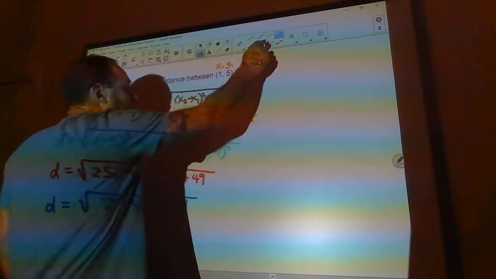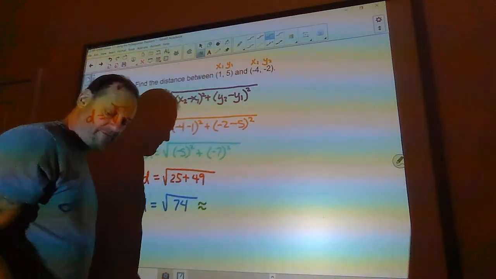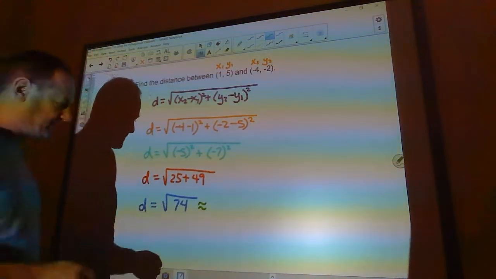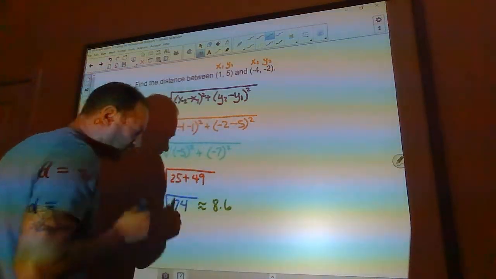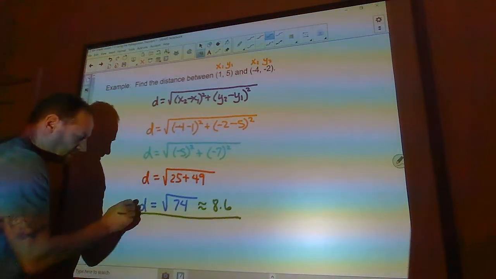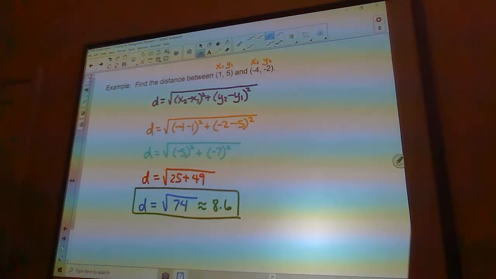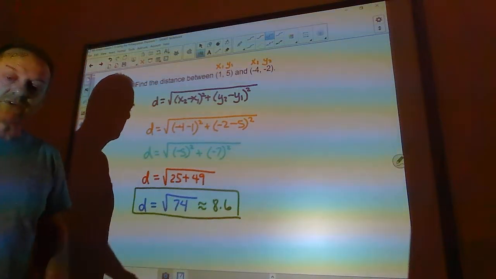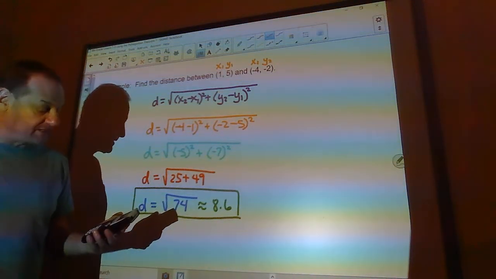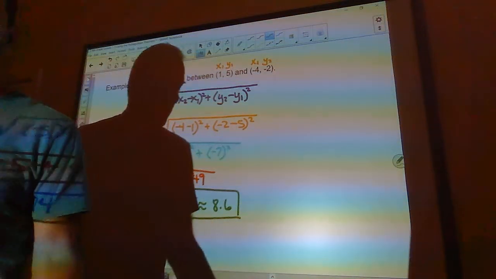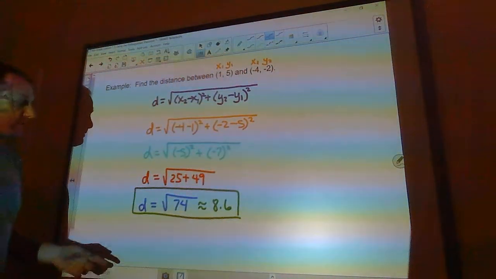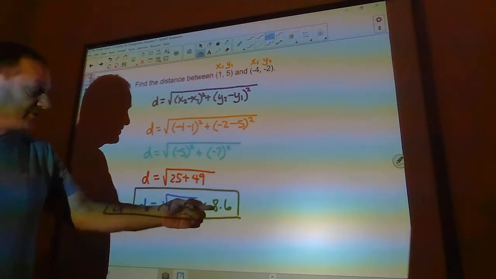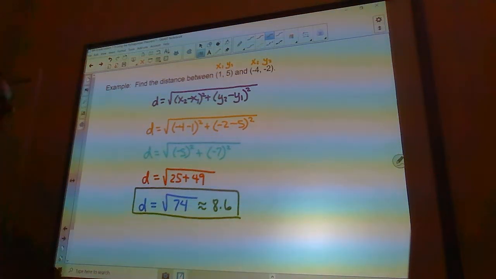Okay, and the square root of 74 would be approximately 8.6. Now, here's what I would do. I would box that up just like that. Because now you got the exact answer. That's the exact answer right there. People think this is the exact answer because it's got a decimal, but it's actually not 8.6. It's 8.602325267, and who knows what it goes on after that. Okay, so this is exactly the answer. This is an approximate answer. I have both of them down, so I feel pretty safe about my answer.